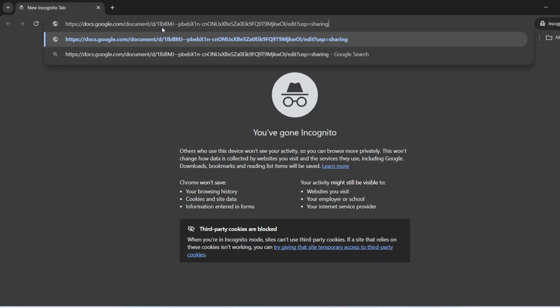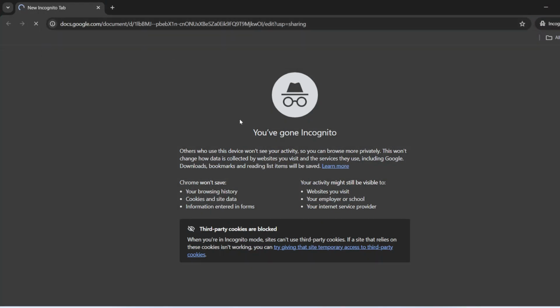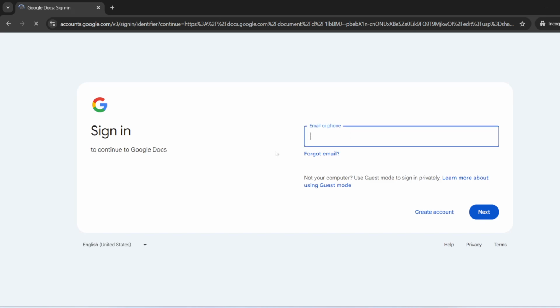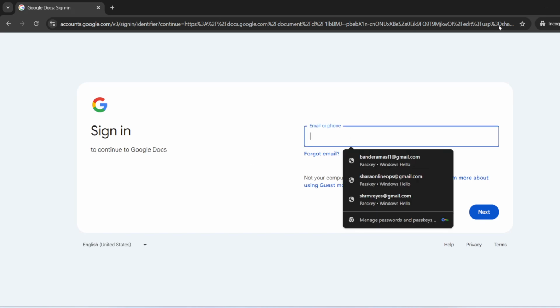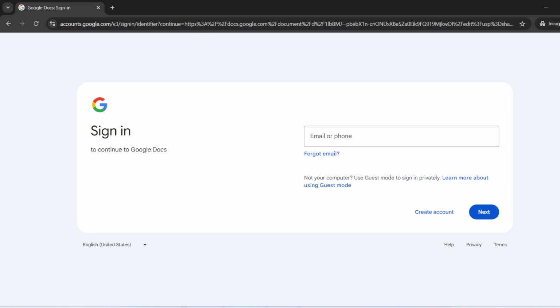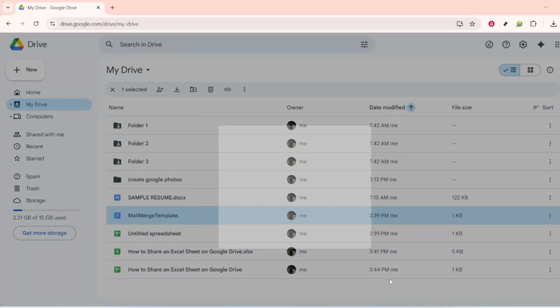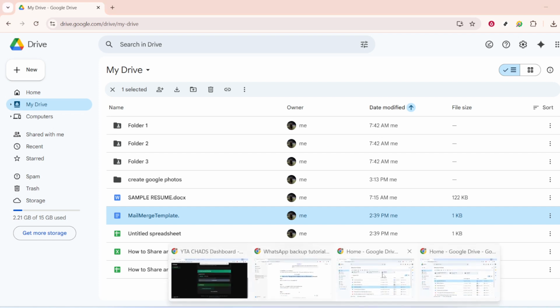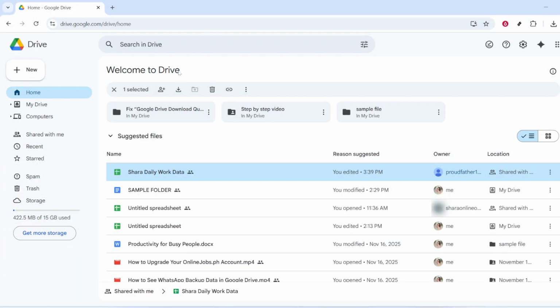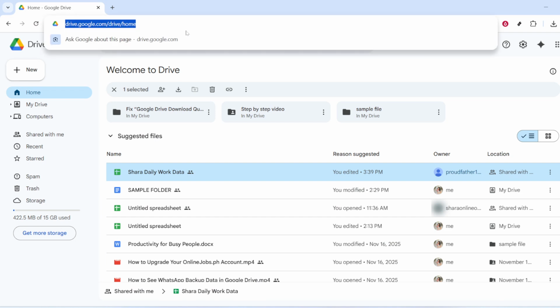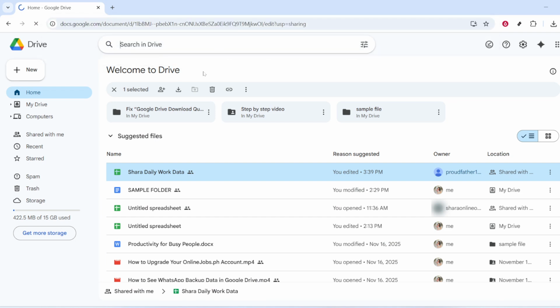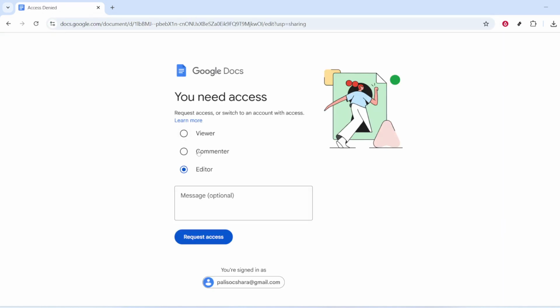If the file was shared with you by someone else, you might find it under the Shared with Me section on the left sidebar. Click there and see if the file appears. Open it up and verify you have the necessary permissions. Sometimes files just don't appear because of small glitches, so if you're still having issues, go ahead and refresh your Google Drive page with Ctrl+Shift+R. This refresh often fixes common loading issues that can prevent access.